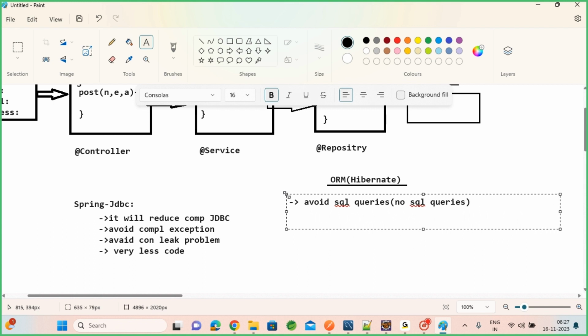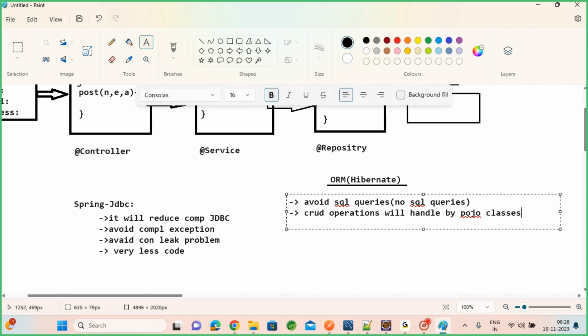Without SQL queries, you can do all CRUD operations. CRUD operations will be handled with POJO classes. We just need to create a simple POJO class, and that POJO class we can save into the database directly.